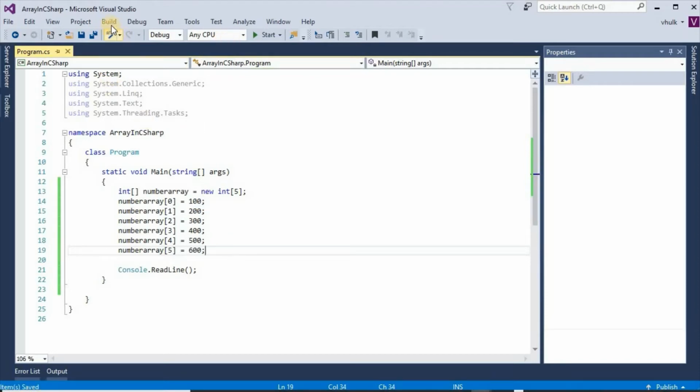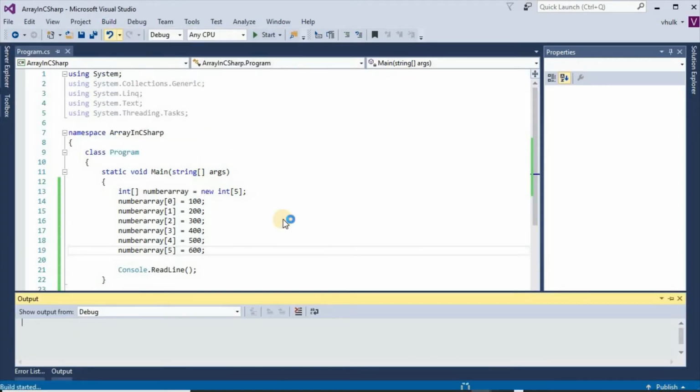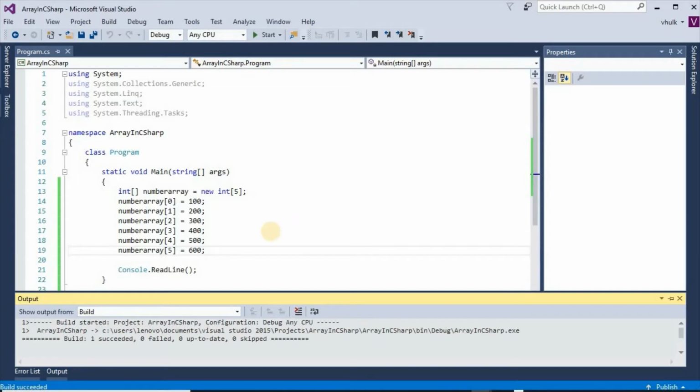Now here we cannot see any error. Build is also successful.